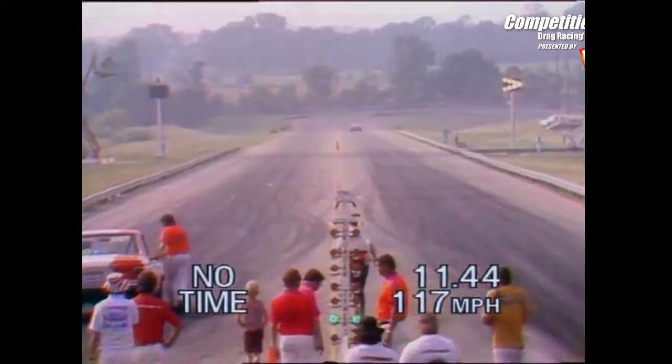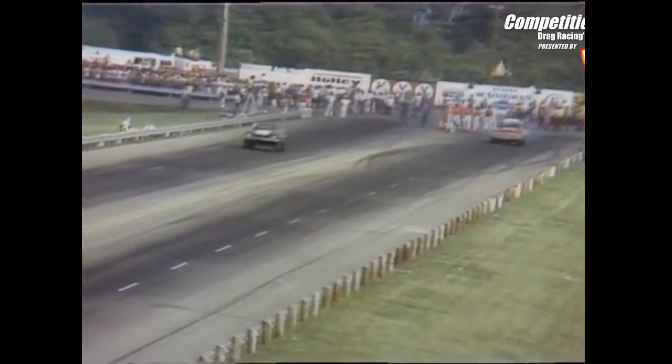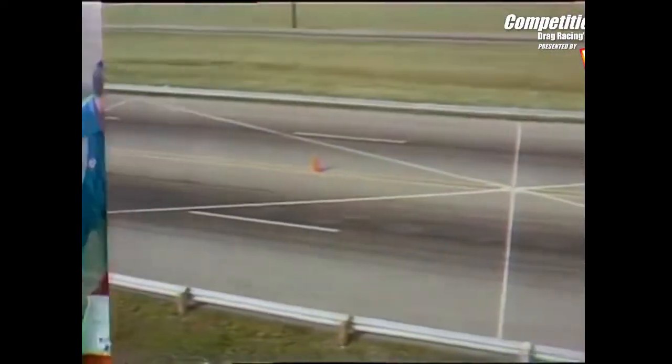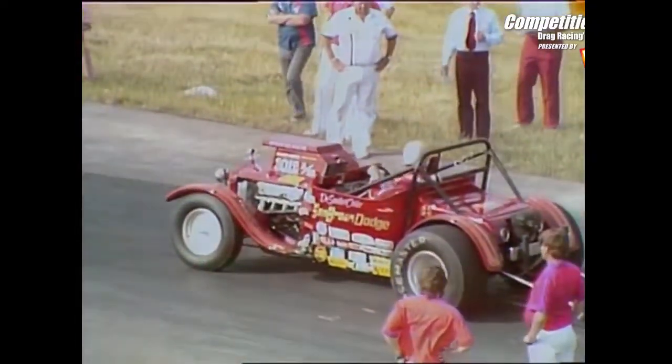The winning time for Bobby Warren, 11:44. We'll see it again, and here you see the car coming up and then going nose to the ground. Means something probably let go in the drive line. Bobby Warren of Clinton, North Carolina, recent winner of the Sports National Superstock title, now the Spring Nationals champion. Butch Leal's car being pushed away. That's Leal with his hand on the door there. A very disgusted man right now, very dejected after having come that close and then having something break in the car. Most drivers will say they would rather get beat than have some mechanical failure do them under.